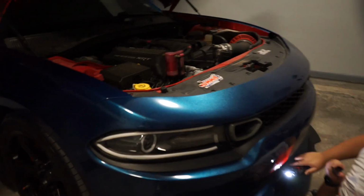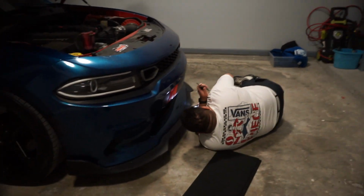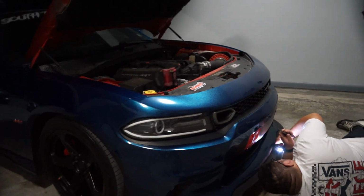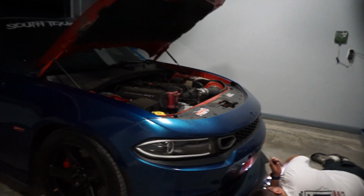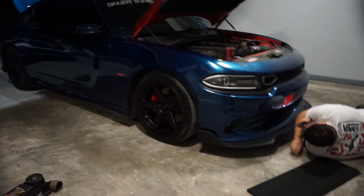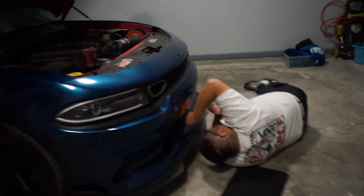Looks pretty good. He was the first one in Texas, or the first Charger in Texas. Oh, in the USA. As soon as this color came out, the wrap guy was like, hey, I got this color, you'll be the first one, and he got it taken care of. Right now he is rocking some replica wheels because his Ferrados actually came defective. After a couple of months, they started peeling. So right now they're taking care of that. Good thing he had warranty on them.